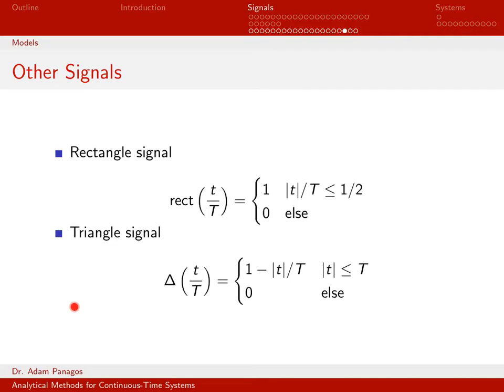It's 0, it linearly ramps up, and then it linearly ramps down. You got to be a little bit careful here. What you'll notice is that the triangle signal is defined equal to 1 minus this quantity for all values of absolute t less than or equal to capital T. So there's no halves floating around here. So the triangle signal actually has a total width of 2T. On the triangle signal, when you look at the denominator, that tells you half the width. This triangle signal actually starts at minus T and goes to capital T.